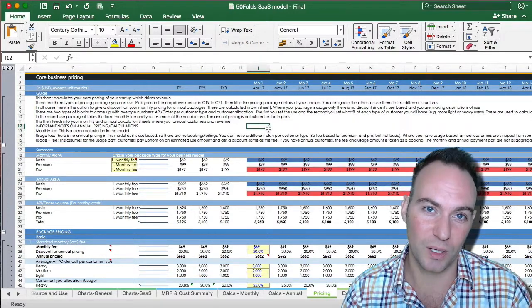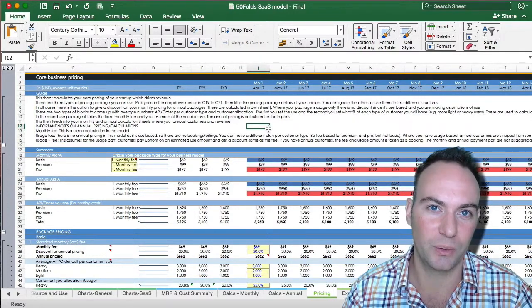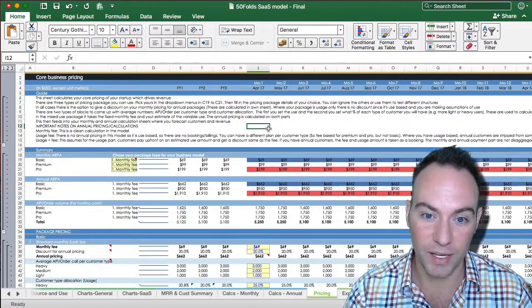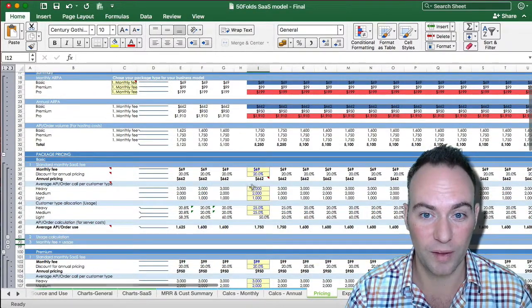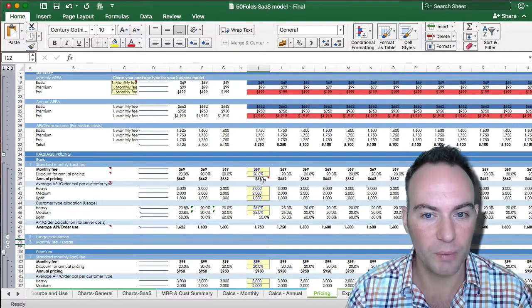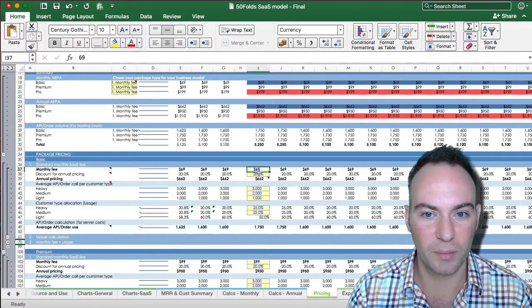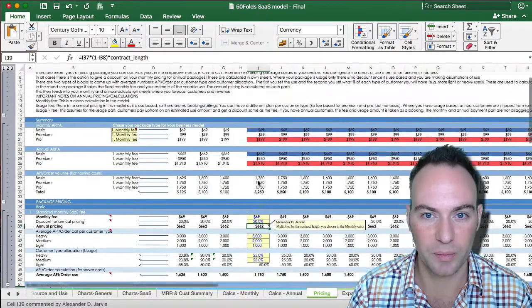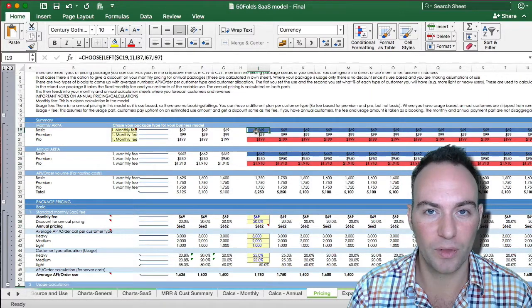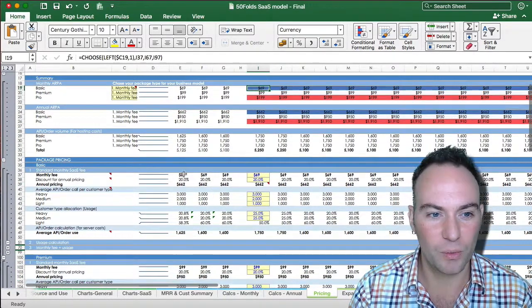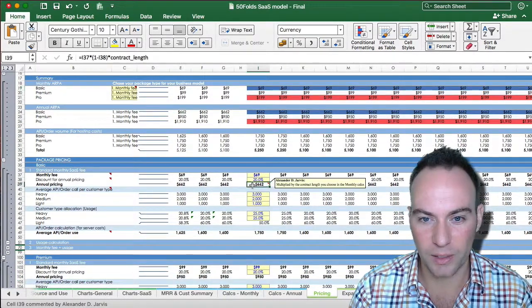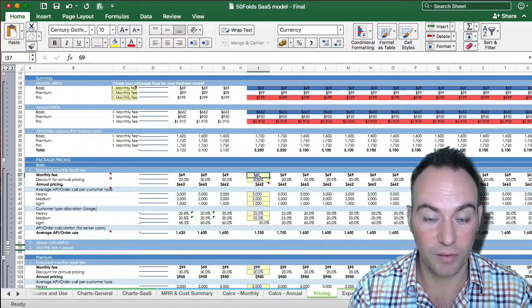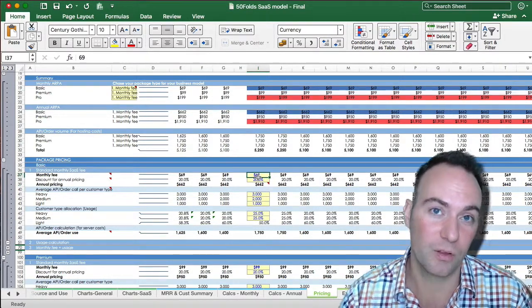If this doesn't work for you, you're going to need to customize it. That's not that difficult if you just follow where the calculations happen. We know that the monthly fee is being pulled up here and the annual fee is being pulled up here for this calculation. So if you want to start adding lines, just make sure that this and this would be the number that flows through the model.